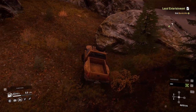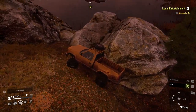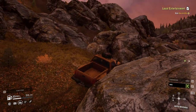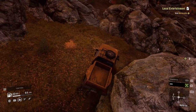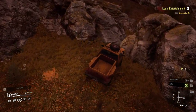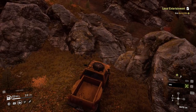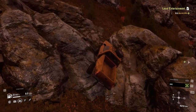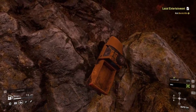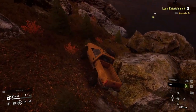I don't think I want to cross this just straight out. Oh, actually we don't really have any options here either. I mean, I can cross through there. This is turning out to be just slightly, ever so slightly more complicated than I thought it would be. Okay, let's do this by crawling ourselves, scraping ourselves on this rock here.